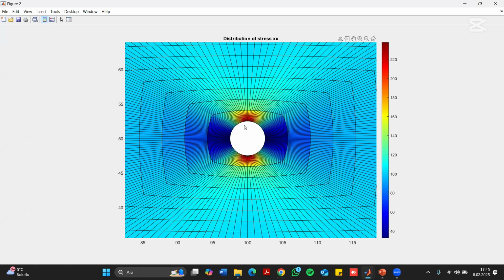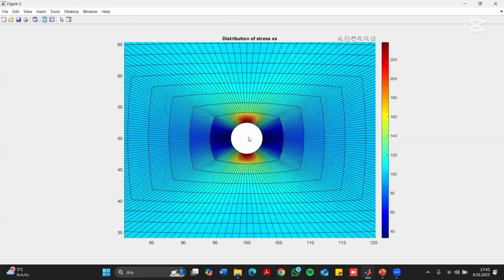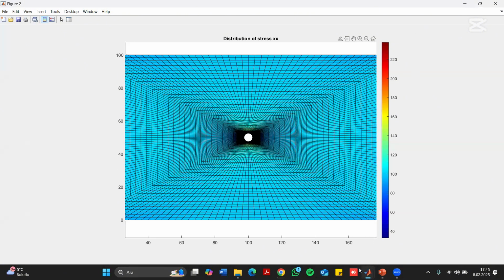So as seen, the stresses are higher at this area. As you can see, at that region the stress is higher, and the stresses are lower at this region. So it's like that. Let me return back to the codes.